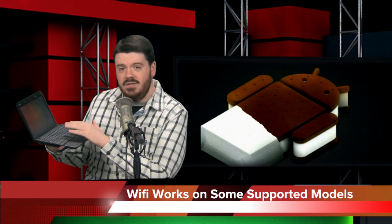But this week, you might have noticed this little USB thumbstick sticking out there. That's where I have Ice Cream Sandwich loaded on this thing, and it runs like a champ. A couple of caveats: at this moment I don't have networking working, but if I wanted to jump here and play with Ice Cream Sandwich, this would certainly do it. If I could get the networking working, I would have a fully functional Android machine. It's mapped with the mouse and keyboard here, so you can actually get by without having a touchscreen. You can just navigate Android using the mouse and keyboard, and everything also has arrow key support and tabs and all that kind of stuff. So you don't get too lost. If you didn't want to use the mouse, you could just as easily use the keyboard.